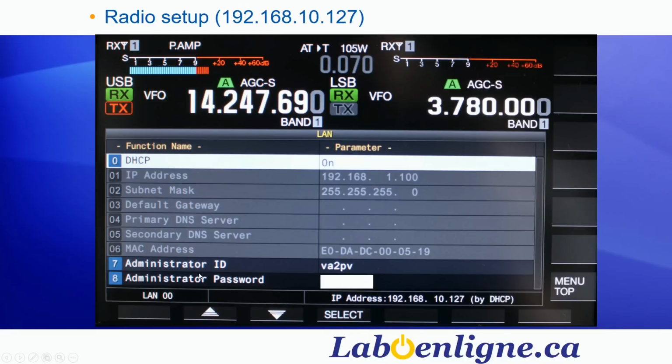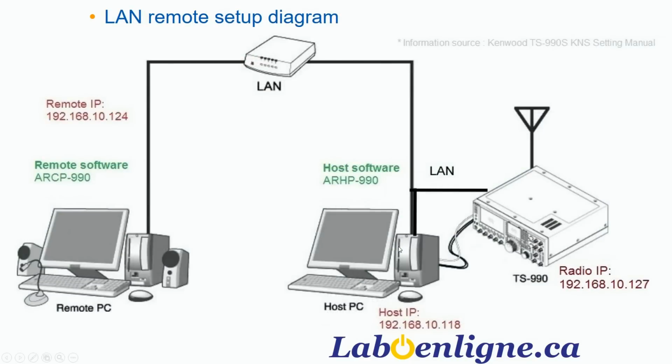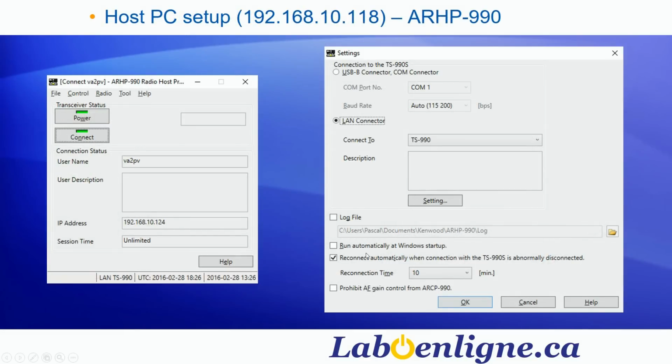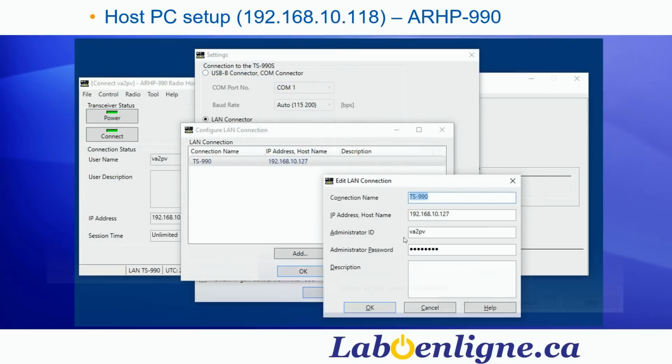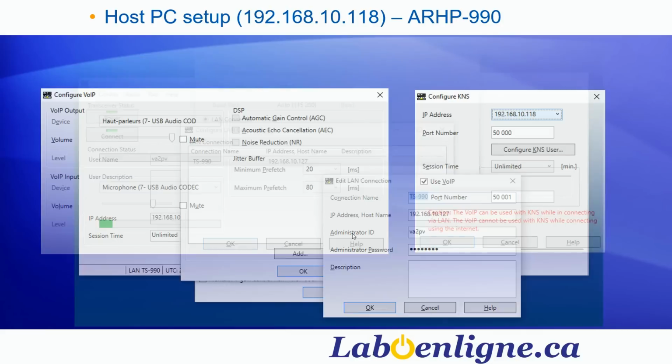You need to enter your call sign. Well, I used my call sign. You can use whatever you want, but this is going to be needed to connect further. And you need to enter an administrative password. I strongly suggest that you use the same ID and password everywhere in those software, because there are a lot of places to set it up, just to make sure that you don't get confused about which one it is. So here I just entered exactly what I entered in my radio.